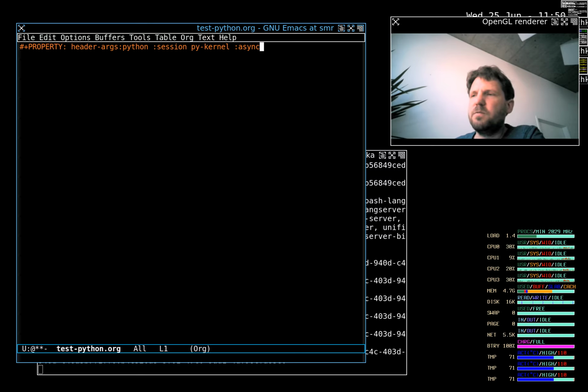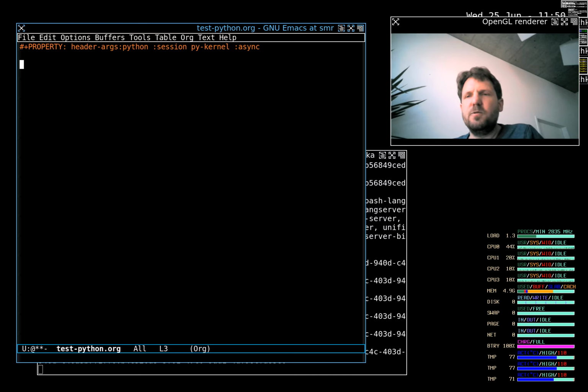And what I want to show you is how you can use this. Right now this is the setup, and I want to have this setup evaluated. In order to evaluate this setup, I type Ctrl+C, Ctrl+C. When I type Ctrl+C, Ctrl+C, I get something down here. Basically, my local setup has been refreshed. This is what I want to have.